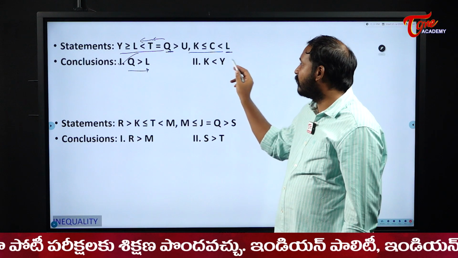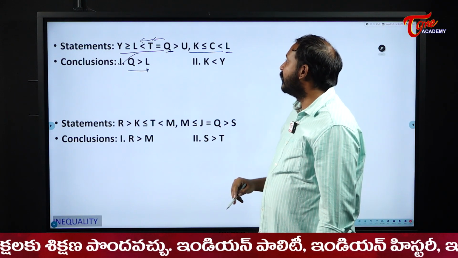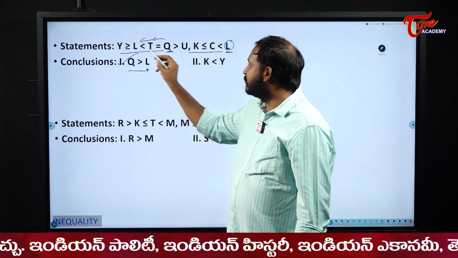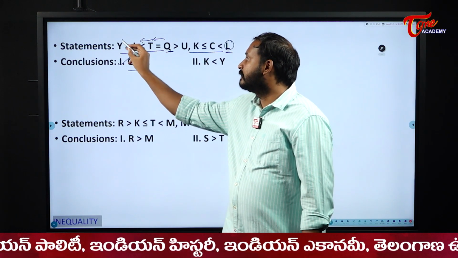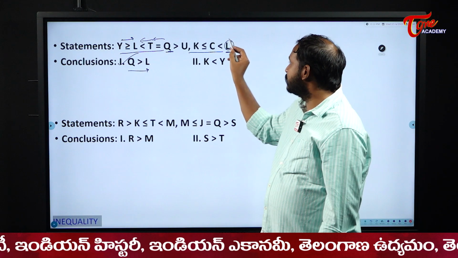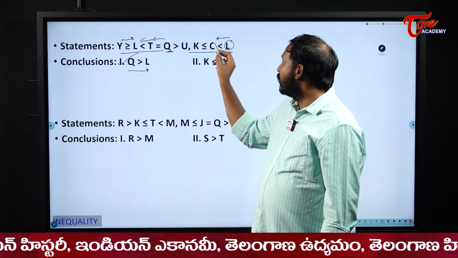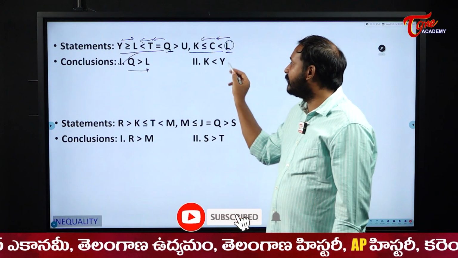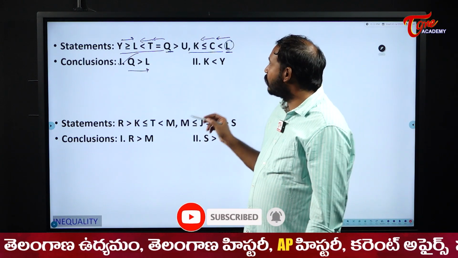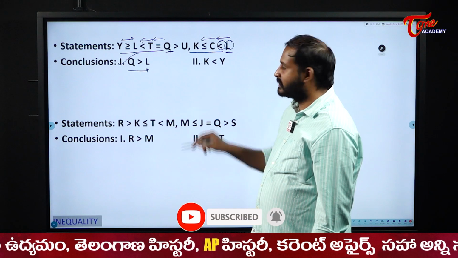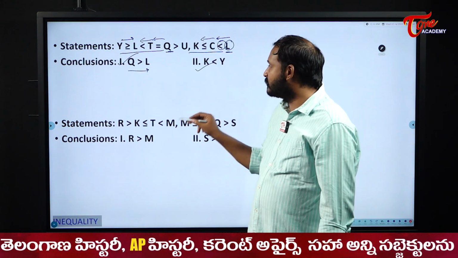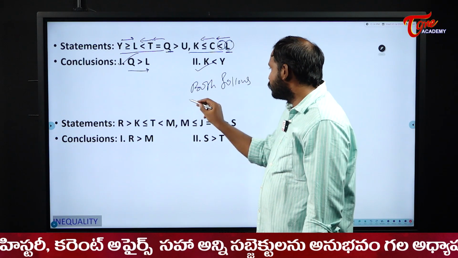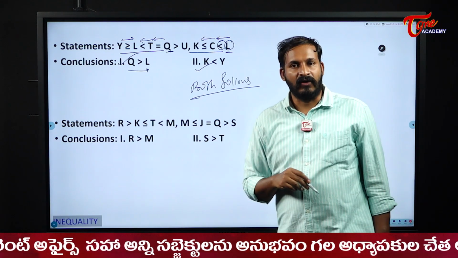Now see the next one, Y to K. I should travel from Y to K. What is the channel between these two? L, right? L is here and L is here. So Y to L I can come. Yes, I can come from Y to L. Next, L to C I can go, and C to K also I can go. So that means at last I can move from Y to K. And throughout my journey, do I have a perfect opening? Yes, I have one perfect opening. So this one is also correct. So here both follows. So here both the conclusions follows for me.